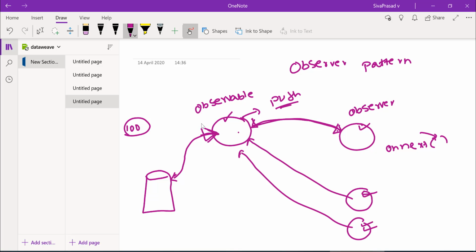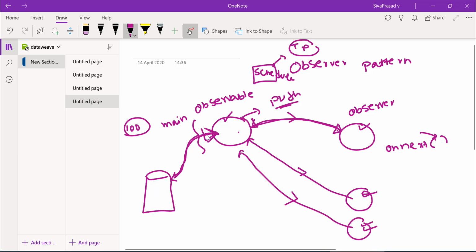One of the threads will be polling the database, right? So let's say this is the main thread. Normally, the main thread which polled the database can invoke all the observers. But it is possible that we can configure a scheduler. A scheduler is a component which is backed by a thread pool.